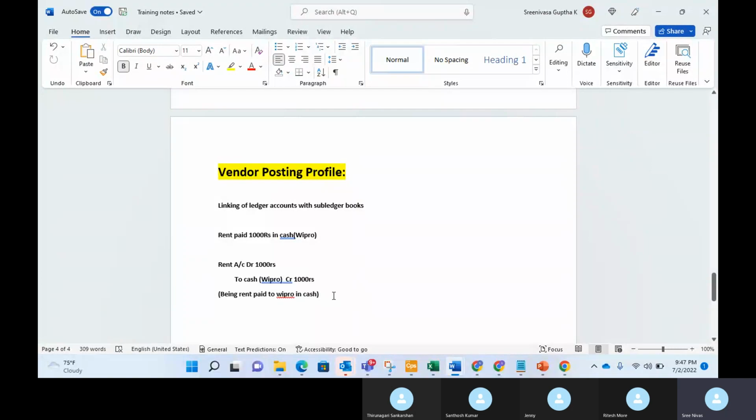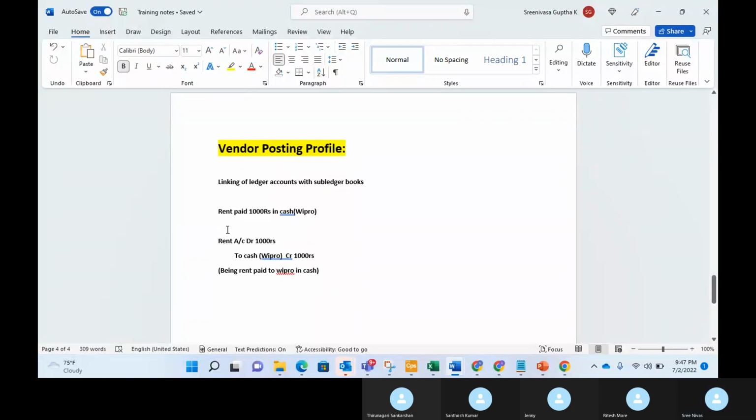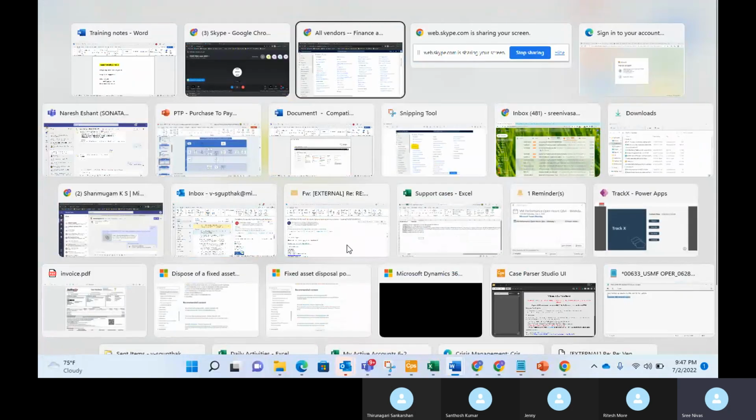Okay. Now I'll show you an example. We'll go to the USMF and we'll see.